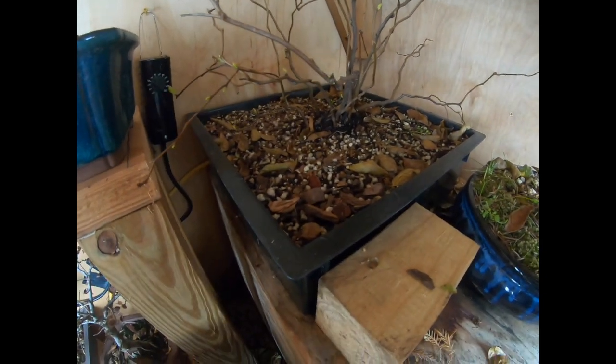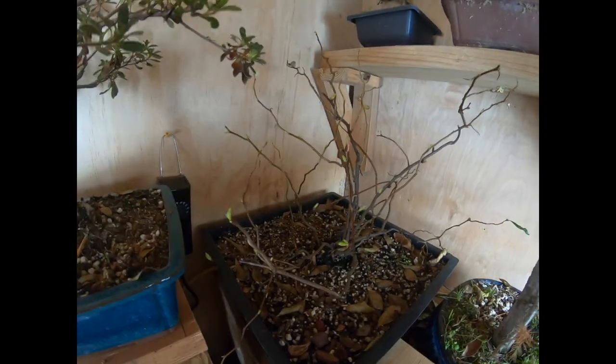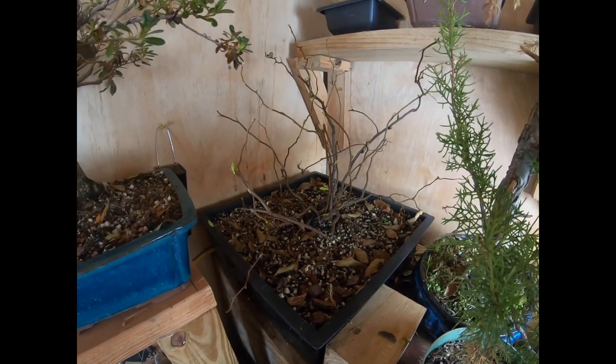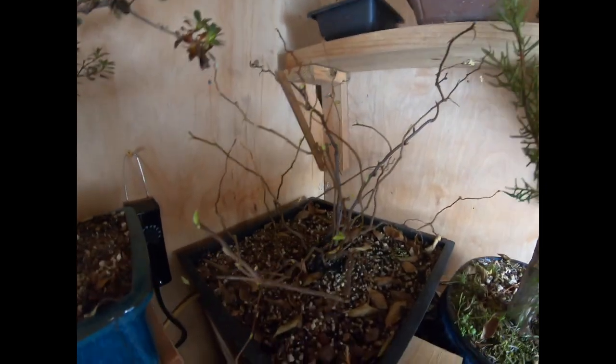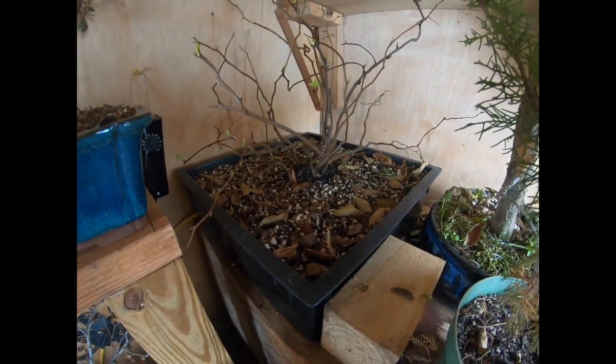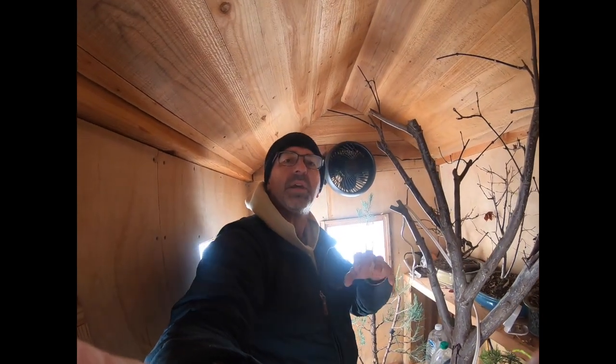This one's in a great big pot I got at the auction last year through the Minnesota Bonsai Society — actually a former member, a young guy who was heading off to Australia. He sold a few things at the auction and this one didn't sell, so he donated it to me. We're going to go ahead and repot it. From my research on the Japanese quince, some information says the best time to repot is summertime — perhaps after all the flowers have been and fallen off.